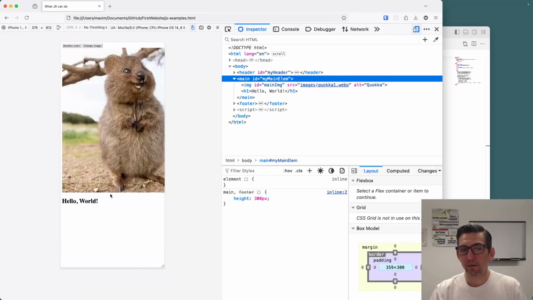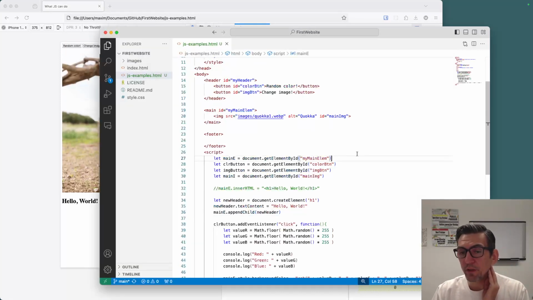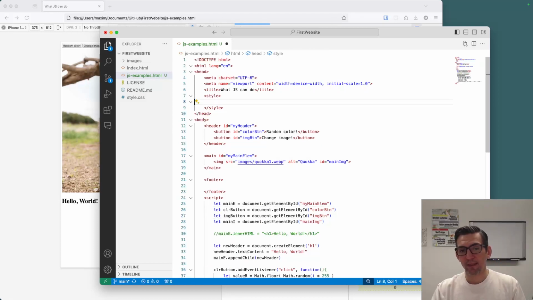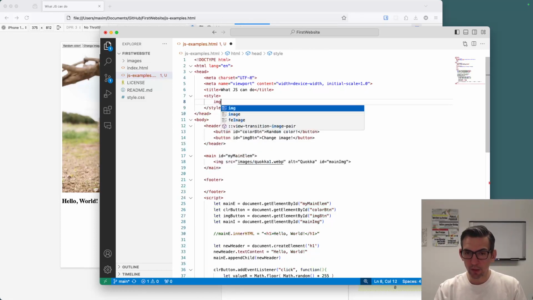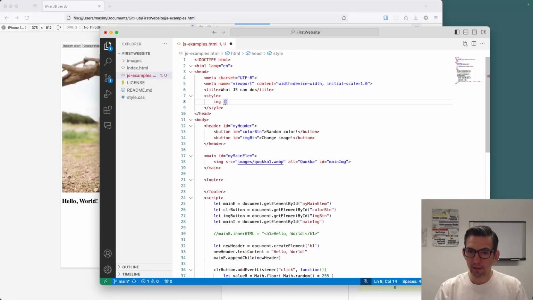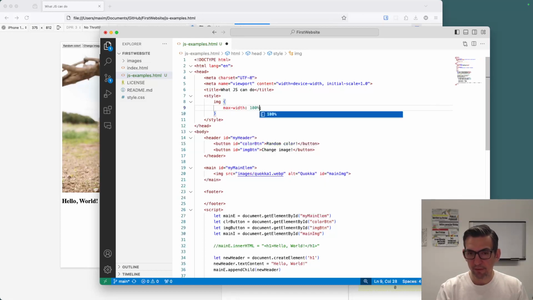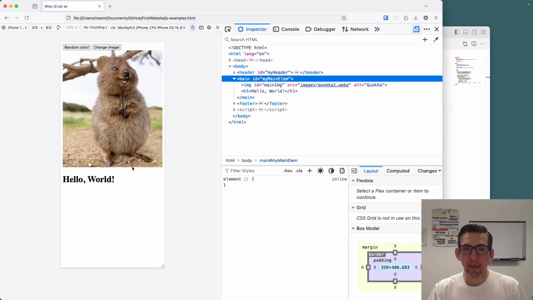We don't need to set its content to be anything, but let's change our CSS over here to say that image is going to have a maximum width of 100%, so that it doesn't spill out. Save, reload. All right, so we have the image, we have the header, we have the two buttons.